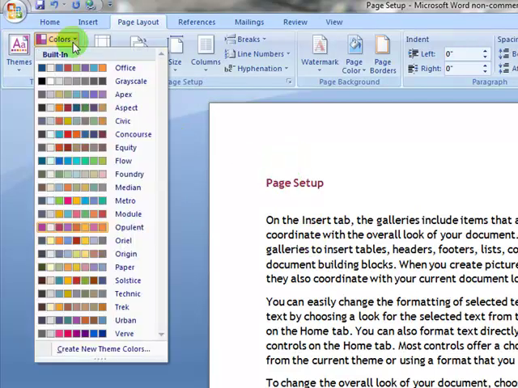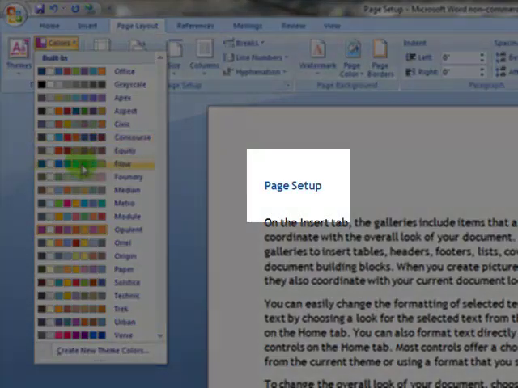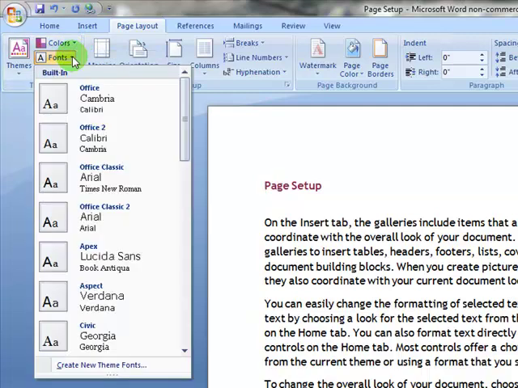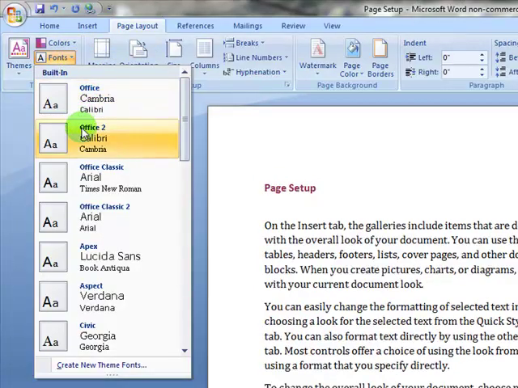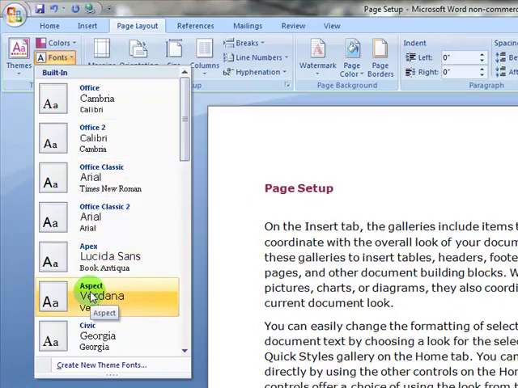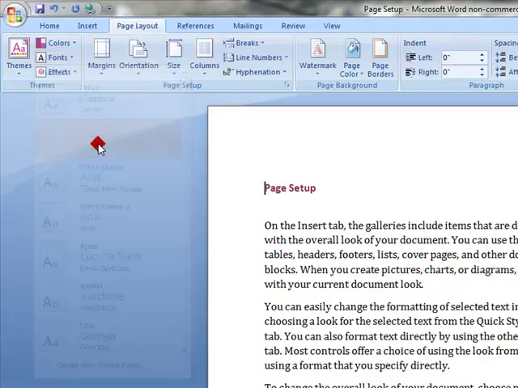If you wanted to, you could come over here to colors, and you could just scroll through here and get an idea of what some of the other color schemes would look like. You'll notice that the only thing that's changing on the document is pretty much where it says Page Setup. That's in font heading 1 or style heading 1. And other than the text, the headings are really the things that will be changing with these color schemes. And if you are so inclined, you could come up here and look at different types of fonts and scan through and say, oh, this Calibri is just what I need. So you could click on that.